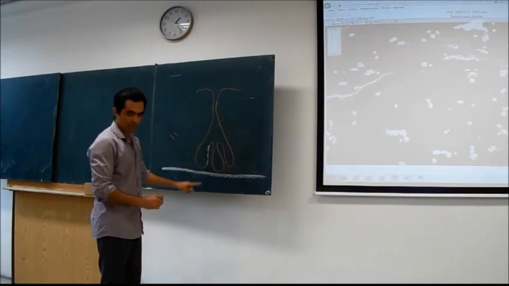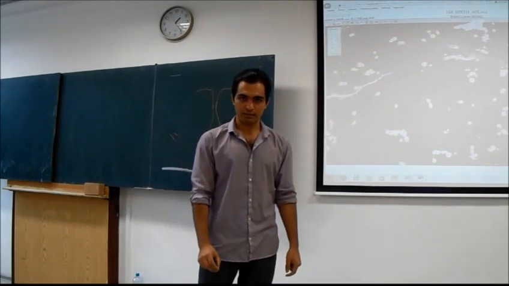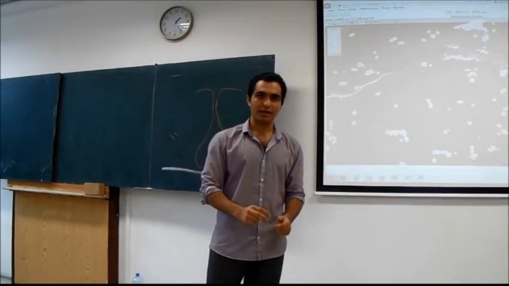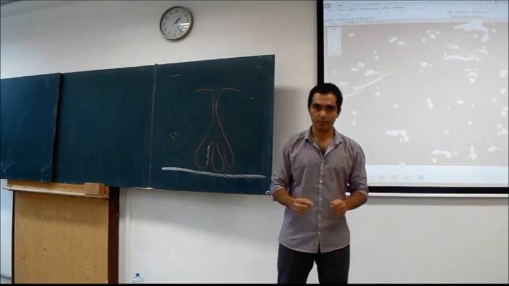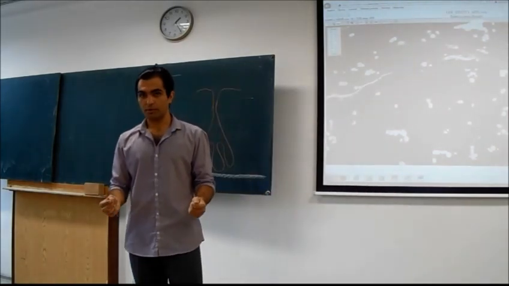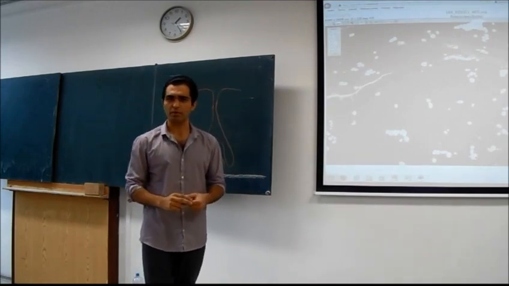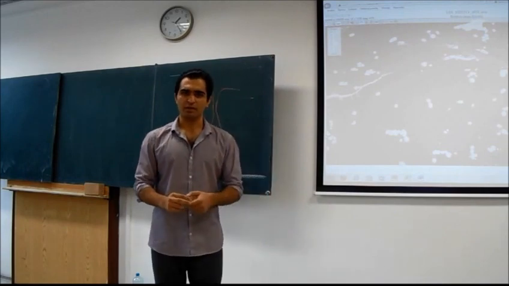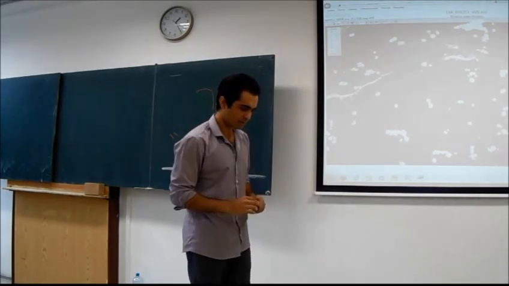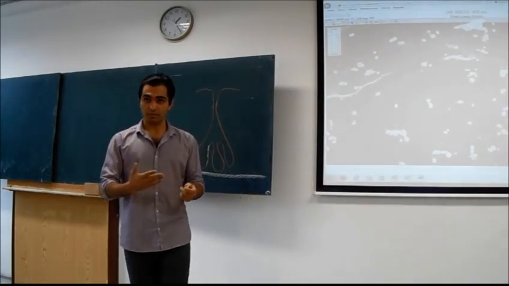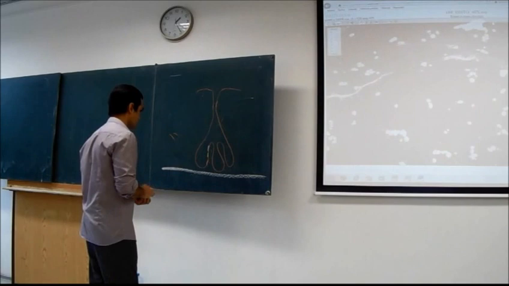So these secrete a lot of alkaline mucus, and then we have parietal cells. Parietal cells are the cells which secrete hydrochloric acid, and they also secrete intrinsic factor. Intrinsic factor is important for binding to vitamin B12. Vitamin B12 has many functions in the body. I'm just going to mention a few. One of the functions is, for example, for the blood. If you have heard about pernicious anemia, it means that the blood cells are not synthesizing their DNA, so they become very large. But that's clinical stuff. Vitamin B12 is also very important for the nervous system as well. You know that. So I think intrinsic factor, yes.